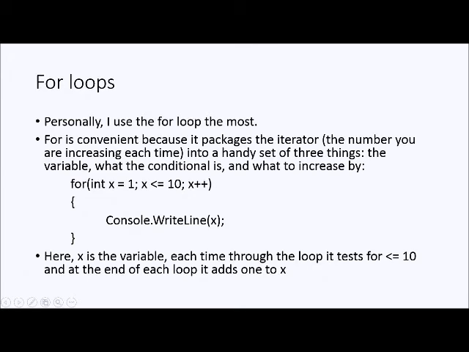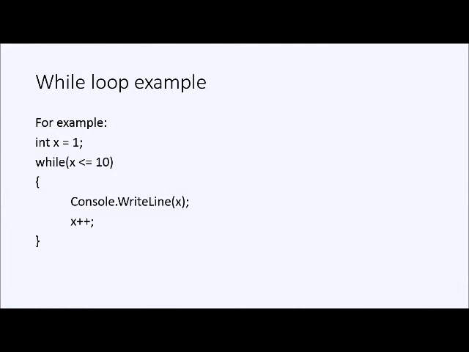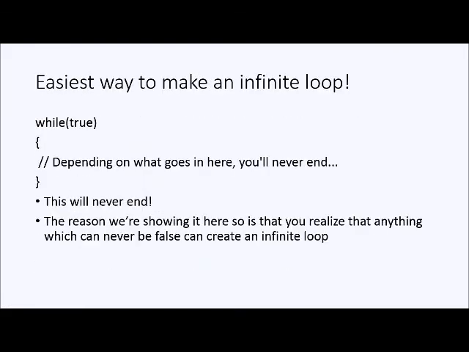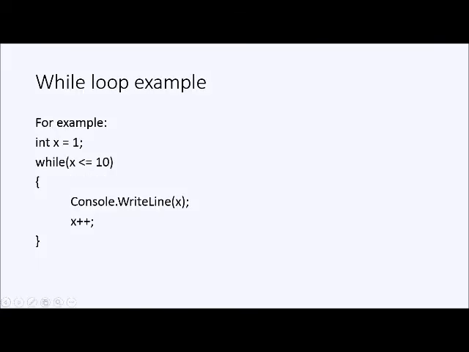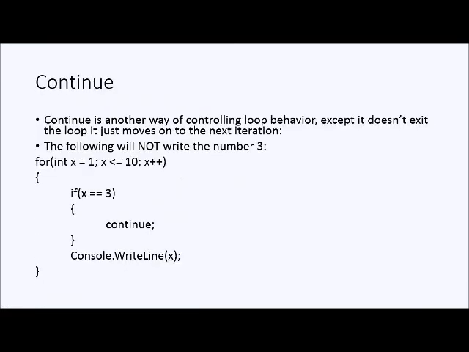So this code does exactly the same thing as the code you saw over here, except in this case it initializes the x for us. The for loop also plus pluses on the x right before it goes into the next loop. People do this kind of thing so often that they made this idea of a for loop, and it's really handy. So the way I think of it is, first it initializes, then it checks, then it does its code, then thirdly and lastly it iterates the number.